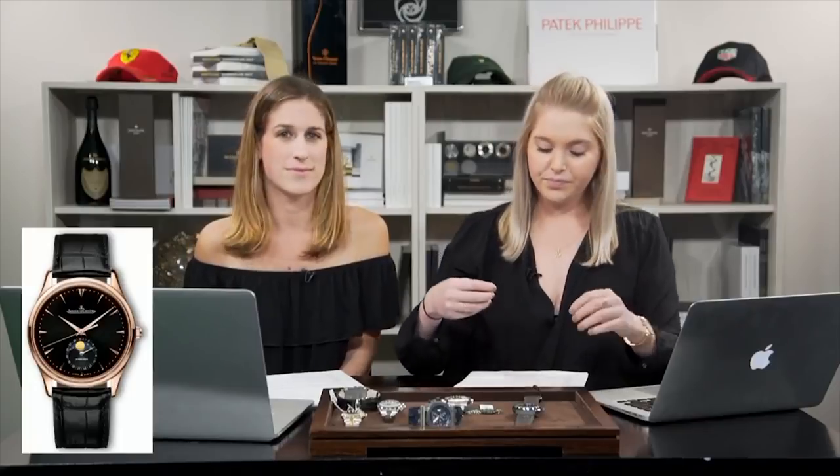For dress, this was probably the hardest one for me to pick. When I think of dress watches I think of diamonds, and I didn't know how our viewers would react to that, so I tried to pick something in between. I ended up going with a JLC Master Ultra Thin Moon — in particular the Q136255J, which is a rose gold case with a black dial. I think it's an extremely sharp watch and something pretty special. JLC is the best combination of mechanics and look, and it's what I spent the most money on in my thirty thousand dollars.